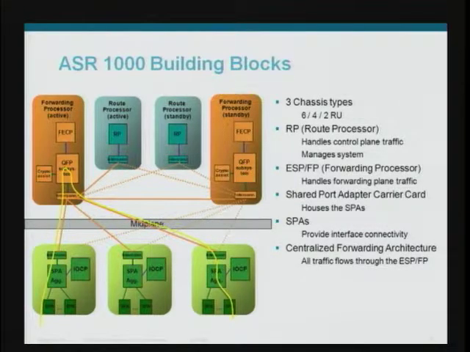The actual forwarding architecture for the ASR1000 is centralized in that all of the packets will flow through one Quantum Flow complex. And it's a standby active architecture, so the forwarding processor engine here is replicated, both the active and the standby, and then there's the failover and so on, and that can also be used for in-system upgrades.